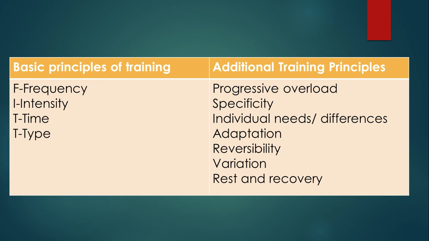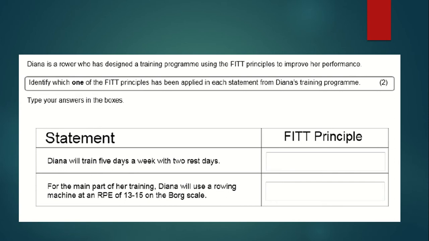Just a reminder, the principles of training are frequency, intensity, time and type. And the additional principles of training, what we're focusing on in this video, are listed here, and there are 7 of them. If you want to know about these 4, please go back and watch a previous video, which talks about the FIT principle.